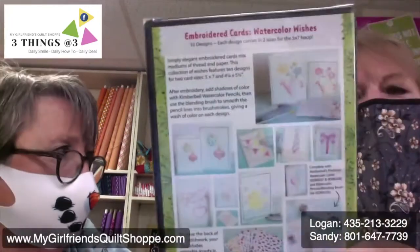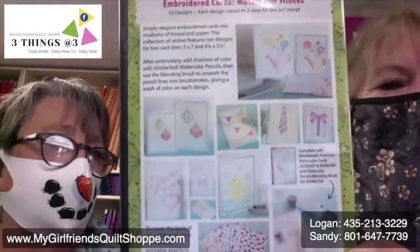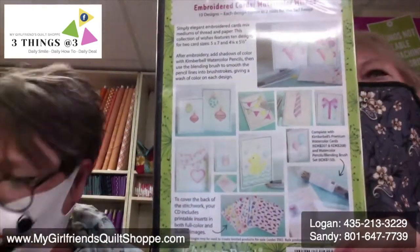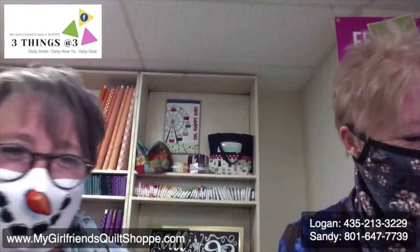Can I only use Kimberbell designs? Look at that little duck — look how cute that is. So those are Darling designs and they're on the Kimberbell CD, which is a good idea to purchase. You used the colored pencils. Patsy, you have them but you haven't done it yet? You need to. Hallmark, watch out! Even without an embroidery machine, we're going to show you how to use the cards. We wanted everybody to know that you can do these on a sewing machine as well as an embroidery machine.